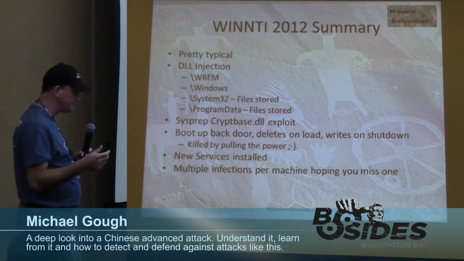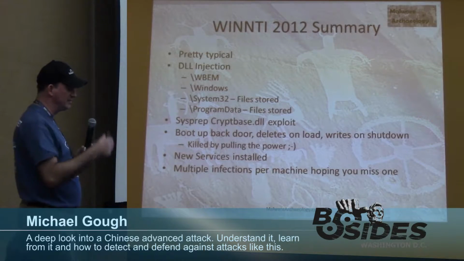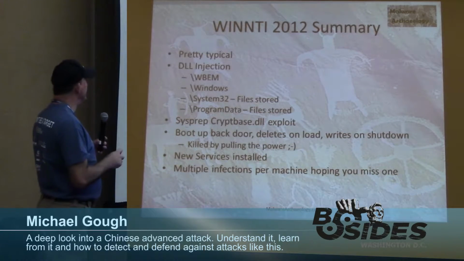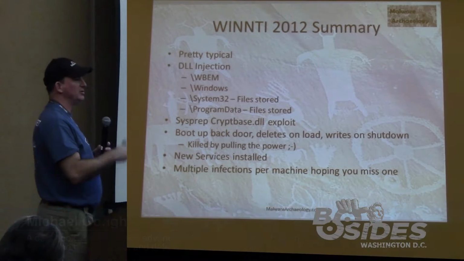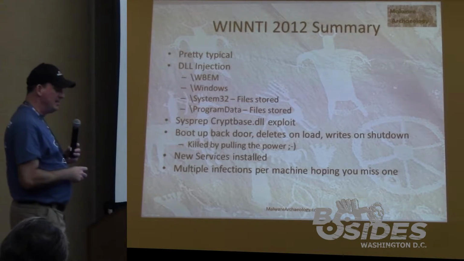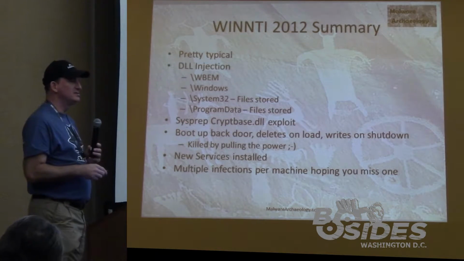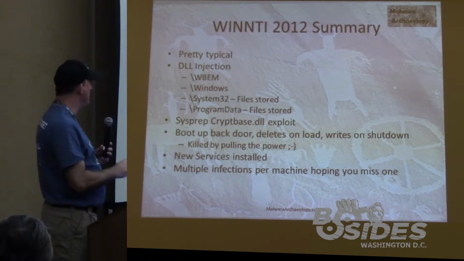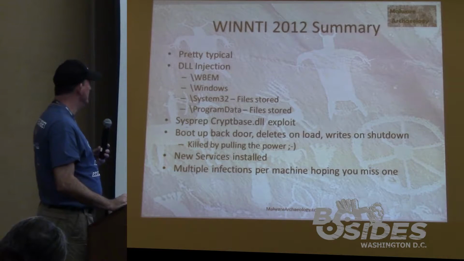All right, pretty typical. They dropped files in System32 because they could. Obviously, if they're dropping files in the other two directories, they're admins. They also used the ProgramData directory where they stored files. Why? Because it's the All Users directory, right? Everybody who logs in to the box has access to that area. A well-known exploit, sysprep calling cryptbase.dll, was executed and used quite often. So if you write a bad cryptbase DLL and you just tell sysprep to load it, guess what? It loads it. This is known.